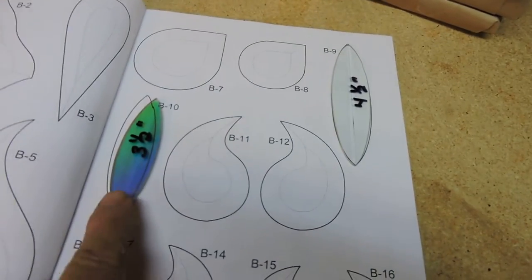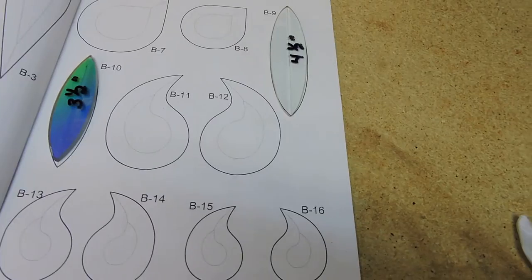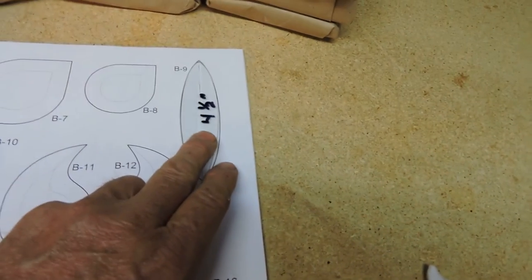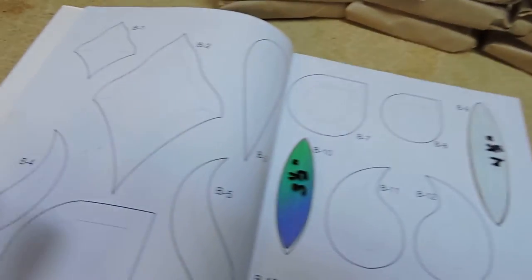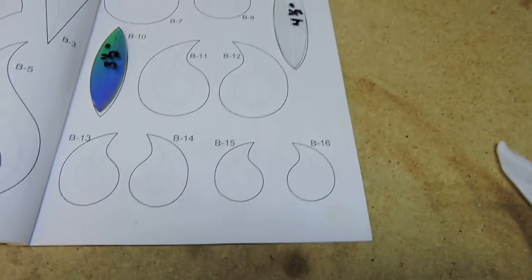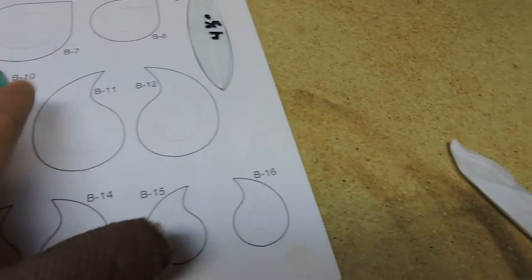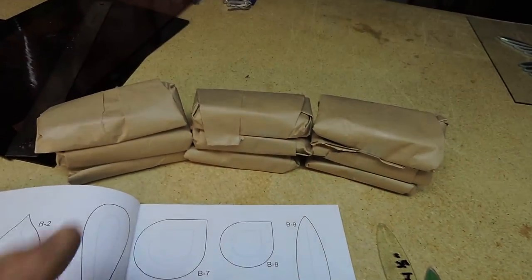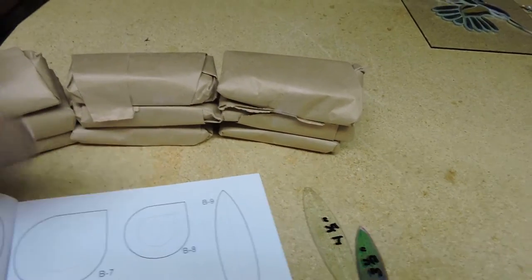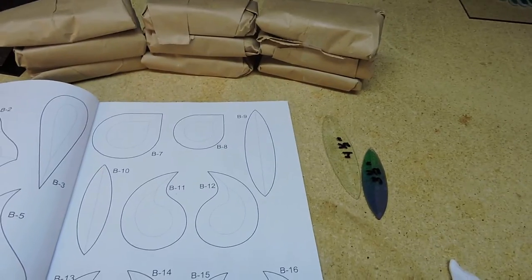I lined up the B10 that I made in dichroic, created in dichroic, using my lesson plan. Here is a blank B9, laying right over its outline. This is the actual size of the bevels. Utilizing these singular bevels that you buy one at a time, or as many as you want — here's what a pile is going to look like. Ten in each, in order to make the flower of life you're going to need 90 of them.